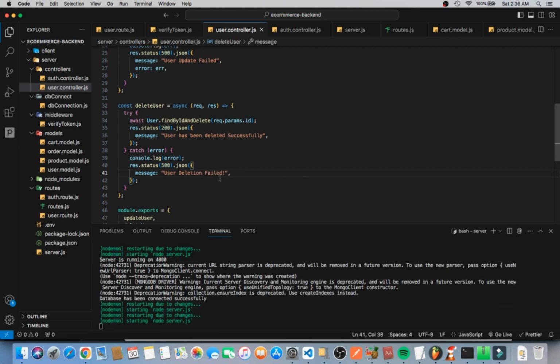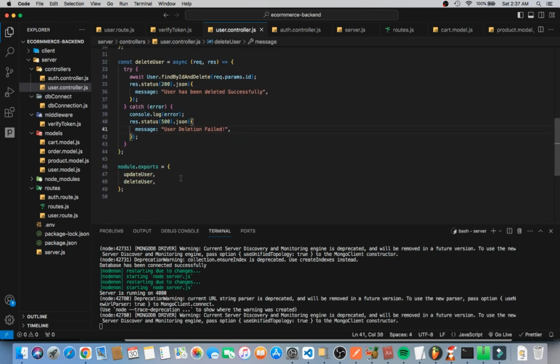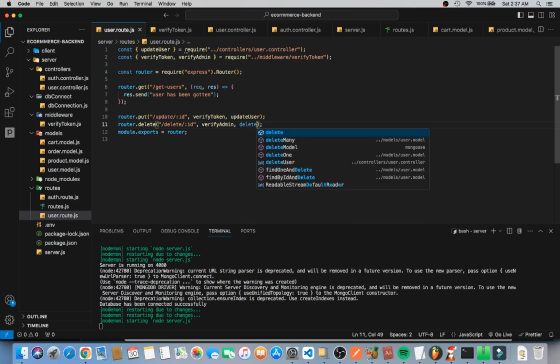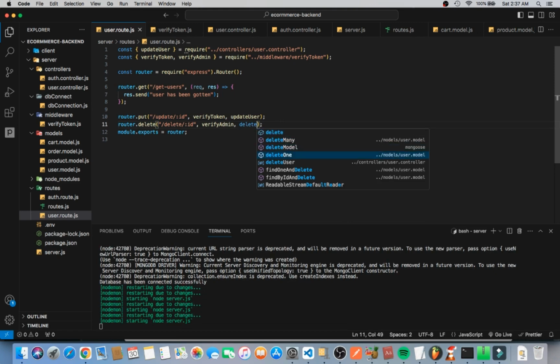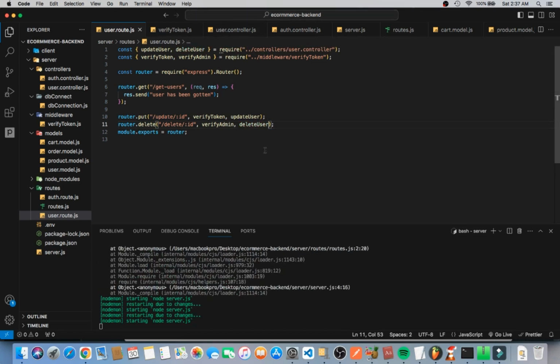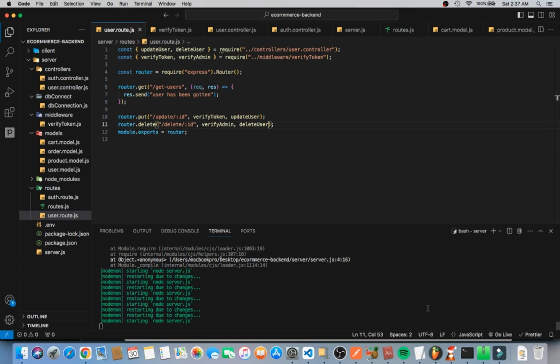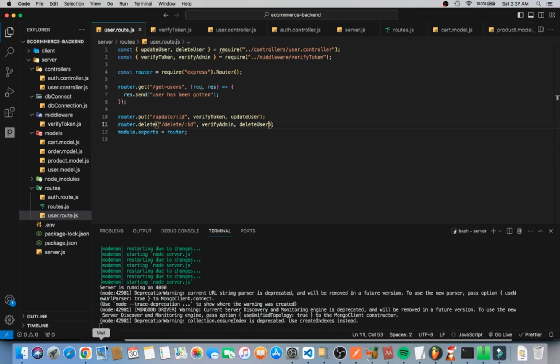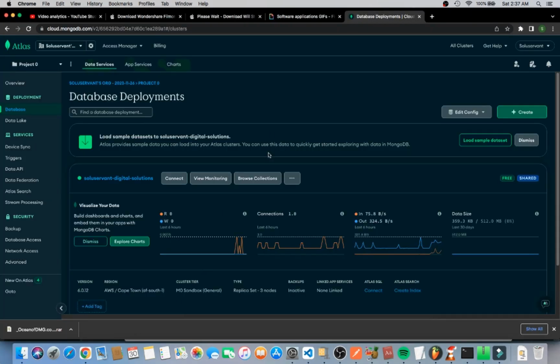Okay, so now that we have this, I'm going to go back into our user route, and then I'm going to say delete user, import it from here, the controller, and then we save. So now let's go into our database for a second and see the users that are available.